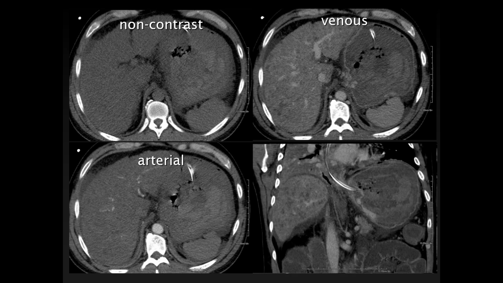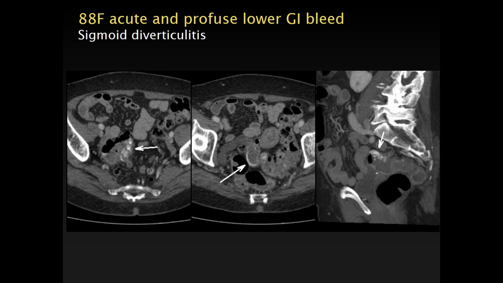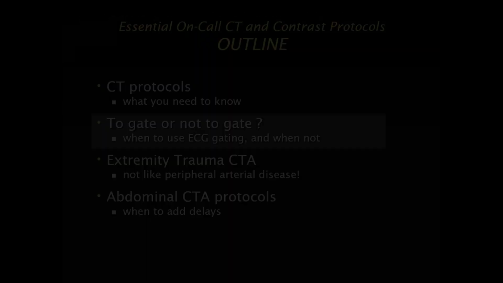So really something that you always want to include if anything with bleeds is in the differential. The same, this was a lucky case, a patient with a sigmoid diverticulitis bleed that was seen in the arterial phase, and you see that the contrast accumulates then in the late phase in the sigmoid colon. Again, you want to have delayed phases here, so you identify that it's really blood extravasating. The sensitivity increases dramatically if you add this venous phase.